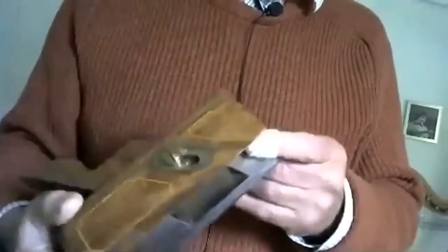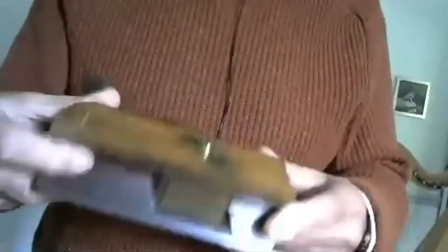Here's another fella. This one is made in rosewood. This is a stop chamfer plane, quite a specialist thing. And I think quite often it's quite a good thing. The actual tool should be a work of art as well as the job that they do.